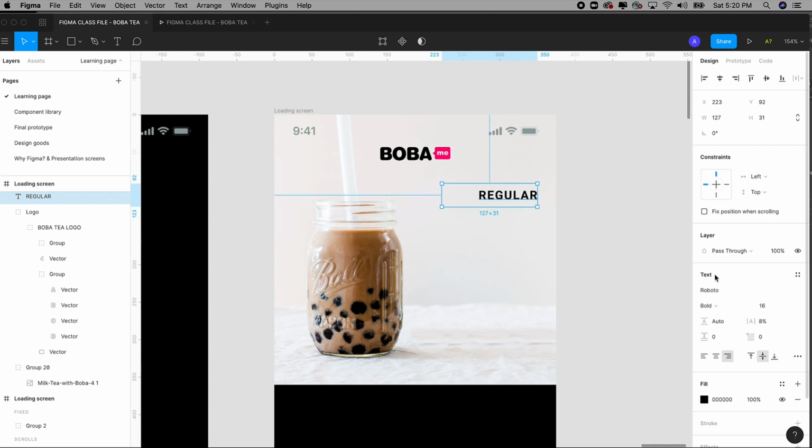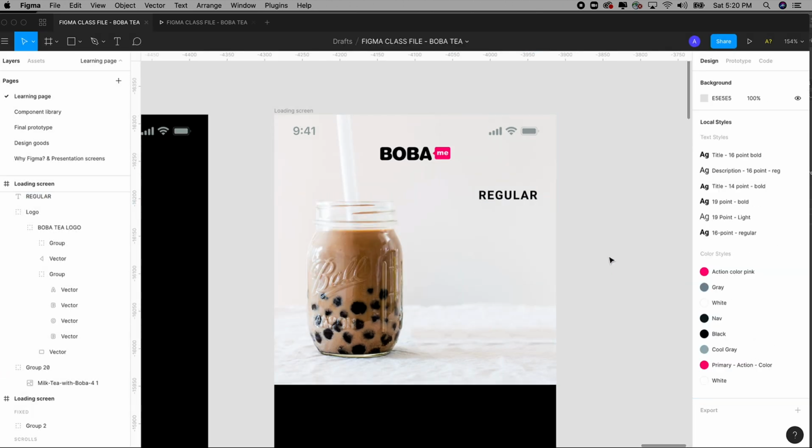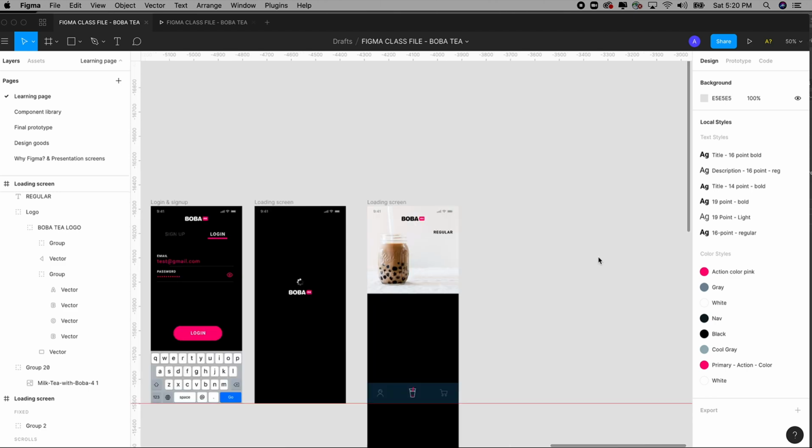Okay, so like we did before in the last video, let's create a character style for this. So now we have a 16 point font. So let's go ahead and create a new 16 point. I'm going to type it 16 point, and it's a regular, I believe, yep, regular font. So we can reuse that as we go through this.